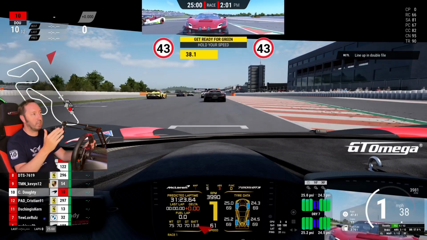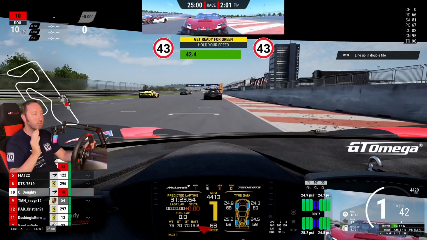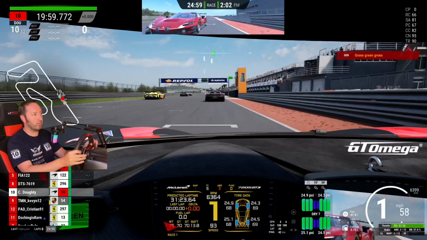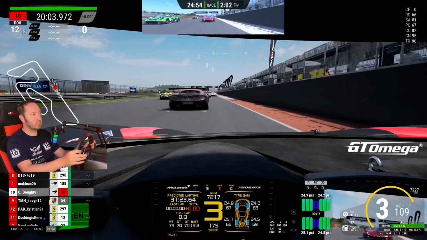Here we go. So we've got to keep holding our speed, keep it on the green. Careful, don't go too fast, you'll get a penalty. Get ready for that green light, and off we go. Drop the hammer, green light, looking ahead for the danger.